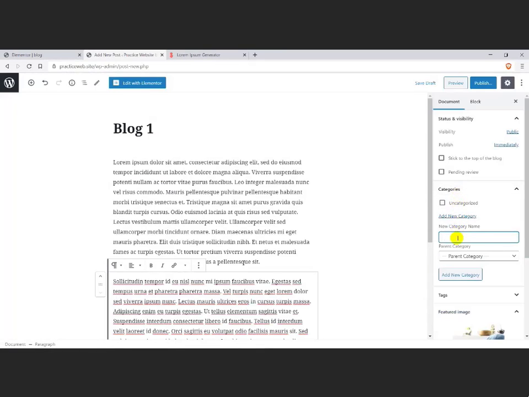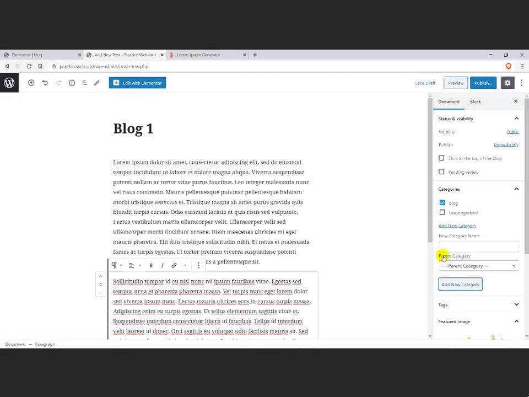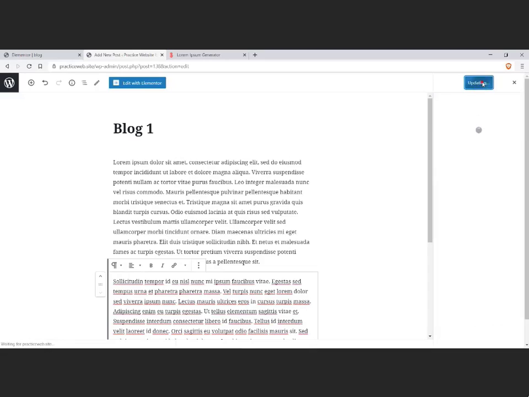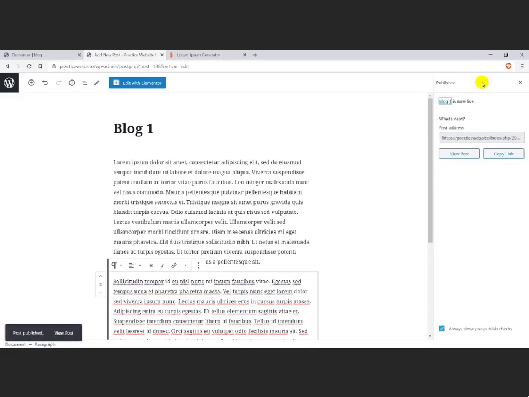So under Category, click Add New Category. Give it a name. And add it. Great. Now let's publish and create the rest. I'll go ahead and add more sample posts.